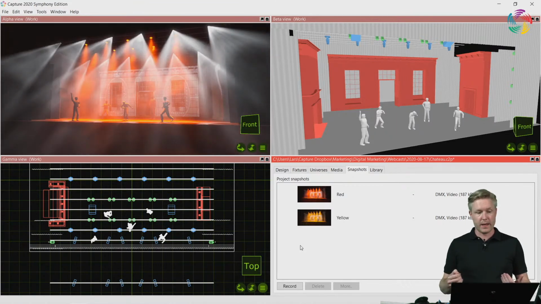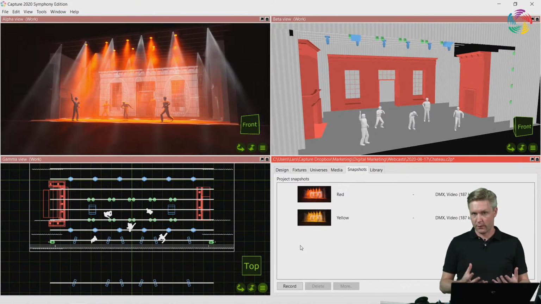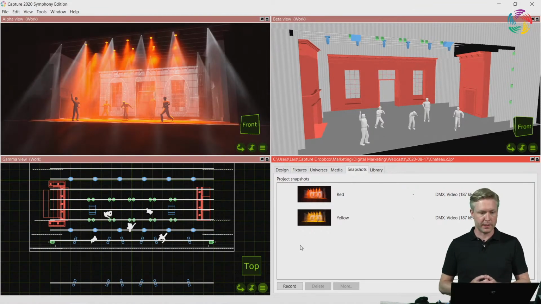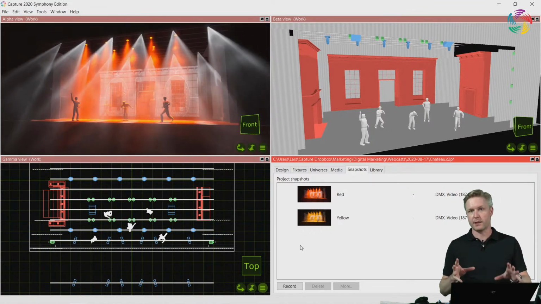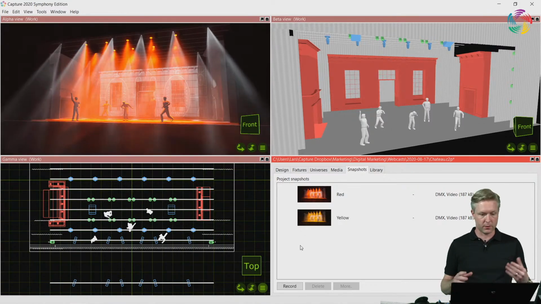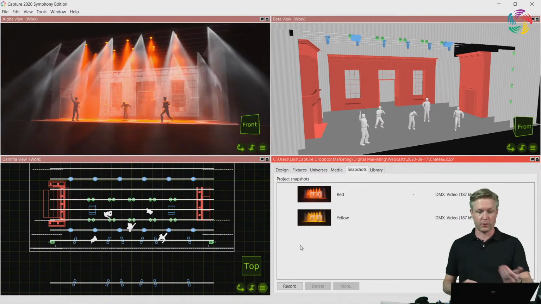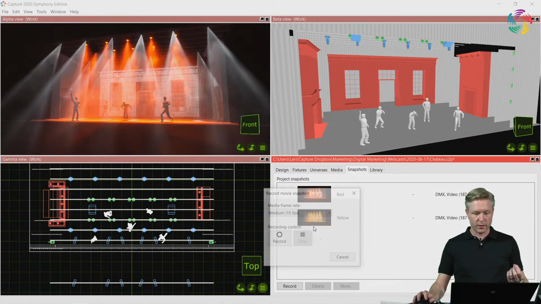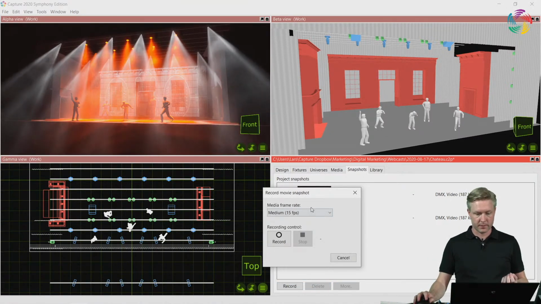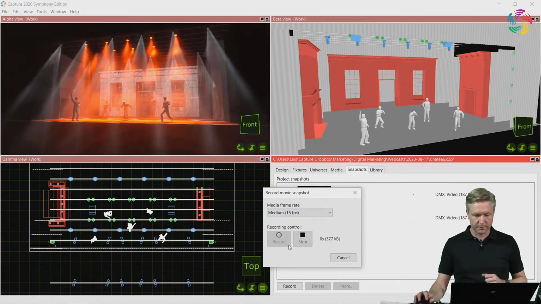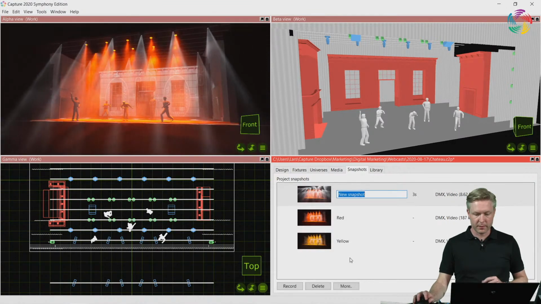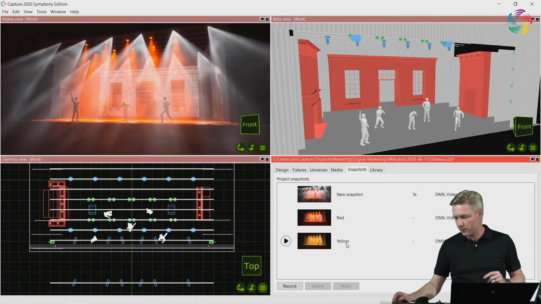So something that is common today is simply recording the screen of your design to send that to someone or share on social media. That was not an attractive option some years ago because the quality on screen wasn't good enough. So what you wanted to do in effect was record the incoming data. So I'm going to record here now, a few seconds. You could hit stop. Now I'm going to clear the playbacks.